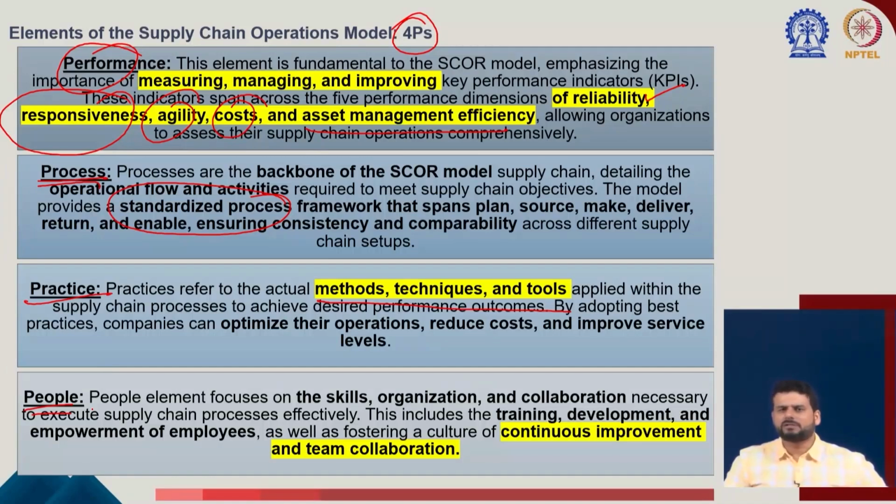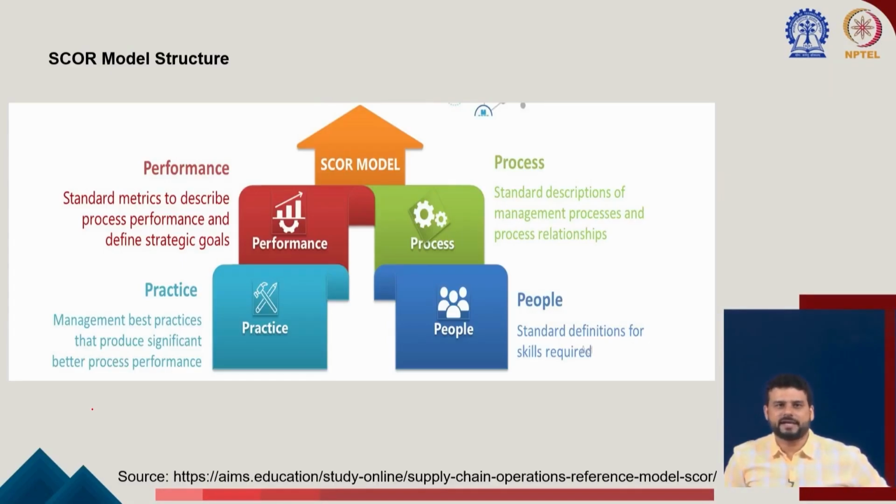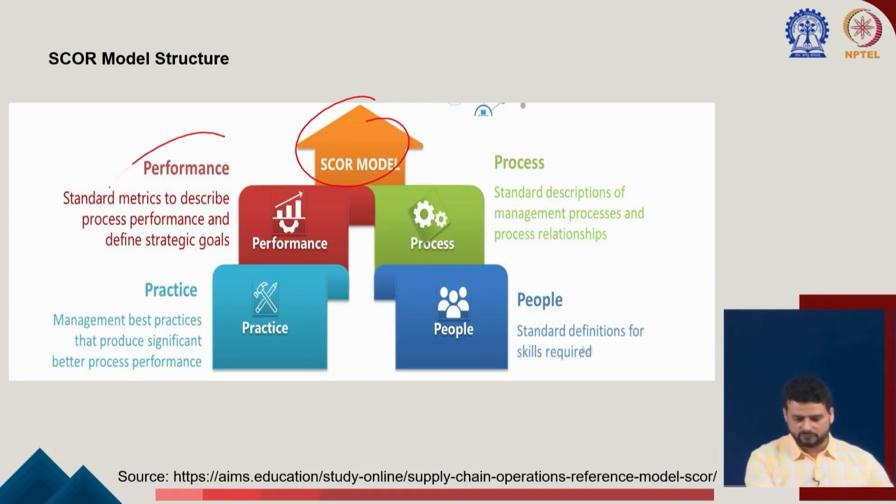When we are talking about the employees working within the organization, we are talking about the raw material suppliers who are working in collaboration with us to upgrade their technology, to upgrade their skill. It's our responsibility, because if we can upgrade them, they can provide quick, flexible supplies with maximum quality and reducing the cost, right. So this is how you can see the SCOR model is based on these 4 P's.